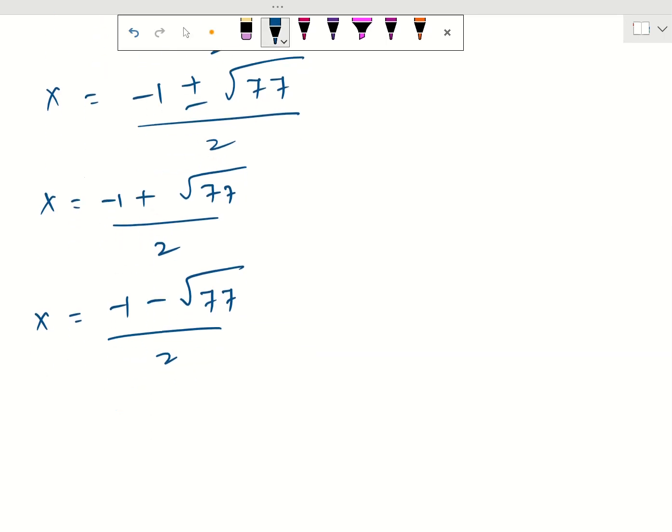So here if we observe, this second term is having a higher value than the minus 1, therefore this is having the higher value. So then this x value is less than 0. We can observe that this second term is having a high value, that is in negative. Therefore the x value is less than 0. So x value cannot be negative.